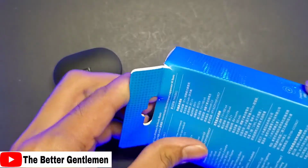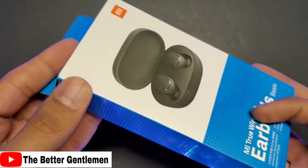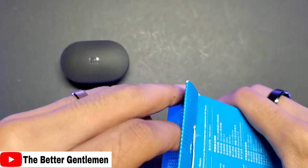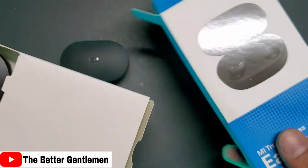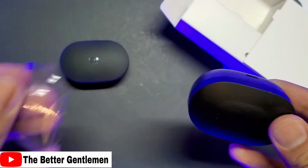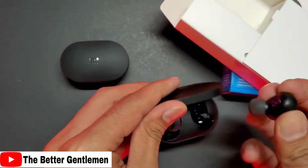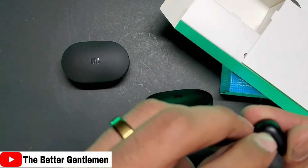If it's any consolation, I can already tell the packaging in general is a lot better than the one I had on the previous one. Open that up. Over here we have this protective film, and it's letting us know that there is a little plastic piece under the ear tips here, and we're gonna have to take that off. Yeah, these are just like the other ones I got.